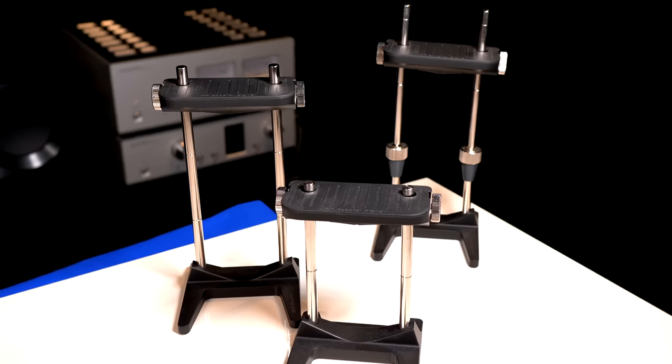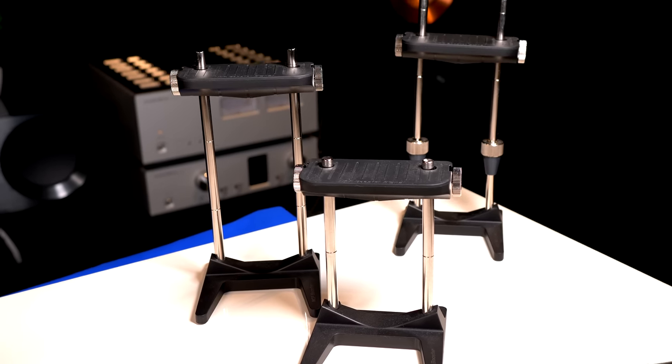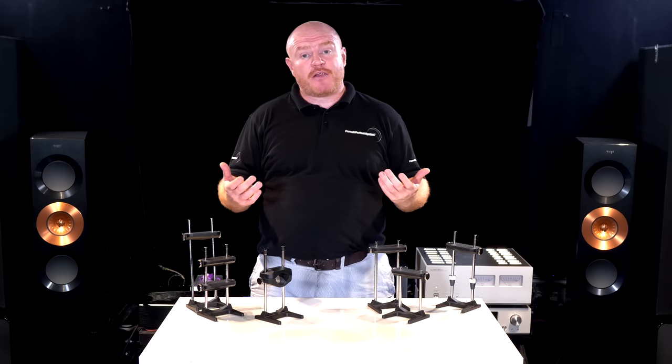With those, I followed Furutech's advice and used them to get our speaker cables off the floor and actually off the rack. And straight away, there was a definite difference there as well.